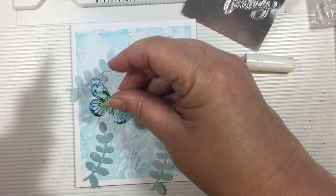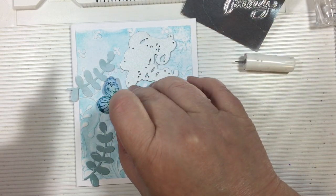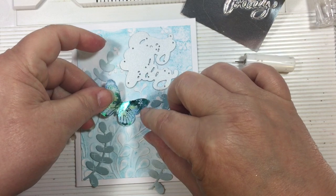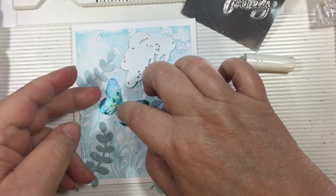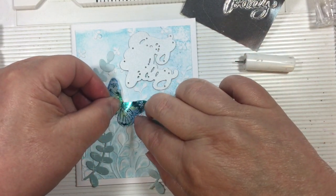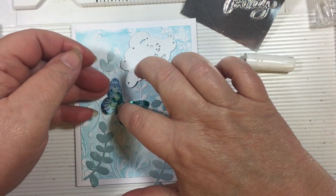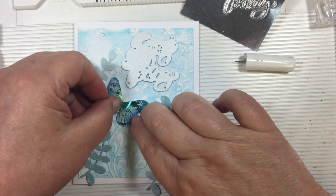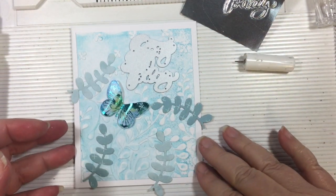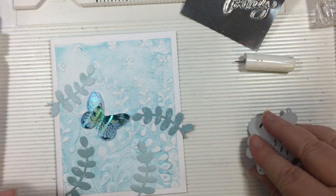This little butterfly is one that I foiled and then watercolored, so we're going to place that right there. And I'm hoping just gluing the middle of his body is going to be enough to hold him in place so that he has a little bit of dimension, because I've rolled his wings. I might even go back in and draw in or glue in some antennae, because I cut those off. It was just easier to trim it that way.